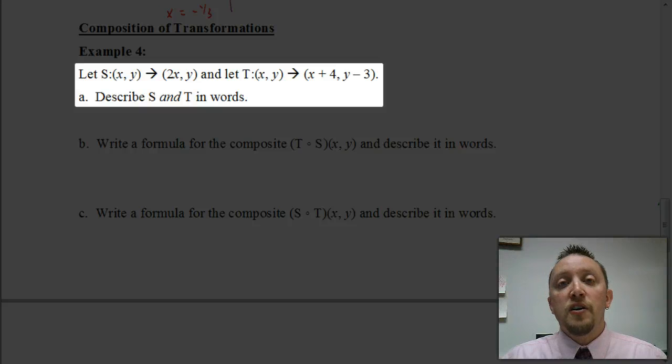So let's look at what we have here. We have a scale change of (2x, y). So the y stays the same. Remember, when we're looking at a rule, the rule tells you exactly what's happening. So here, what's happening is horizontally, it's being stretched to be twice as large, and vertically, it stays the same.